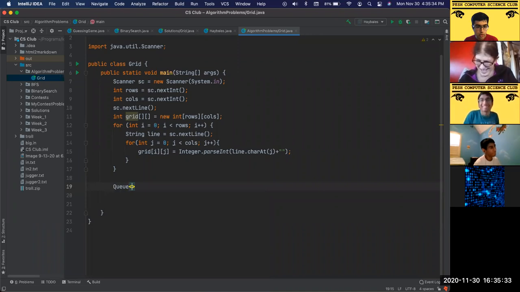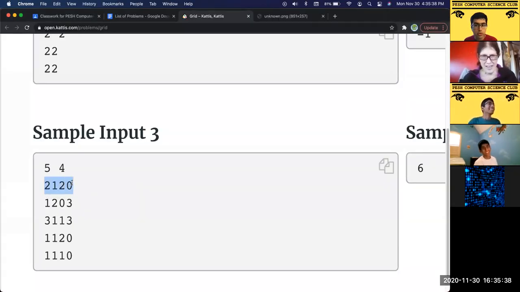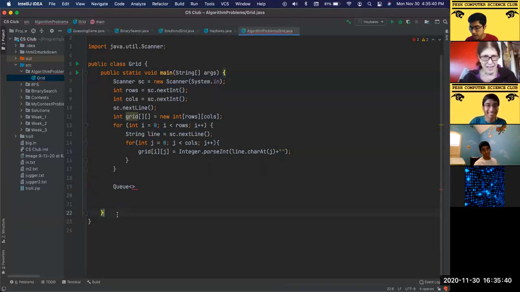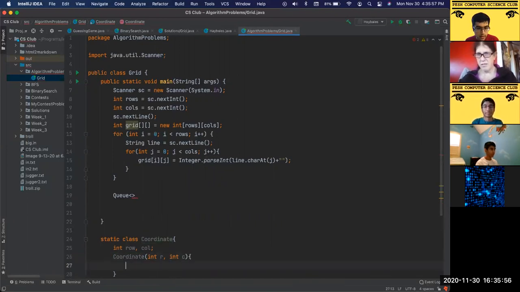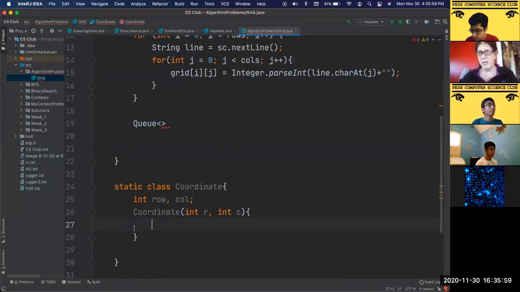So we'll have a queue over here, but because this is a 2D grid, we have to create our own coordinate class in order to add the squares there. So we'll quickly create our own coordinate class, and it will have a row number and column number. We'll have a constructor, and the constructor will take in the row number and column number.